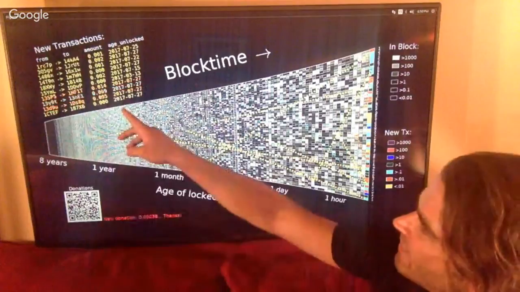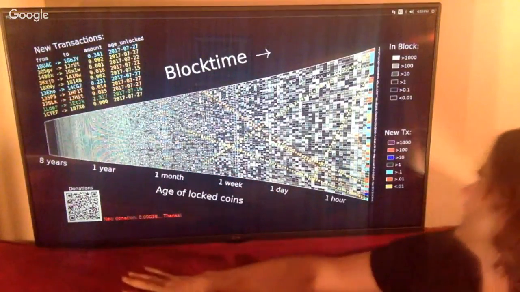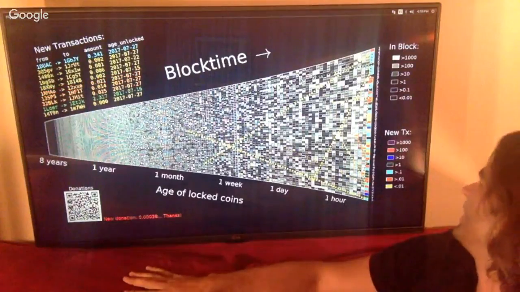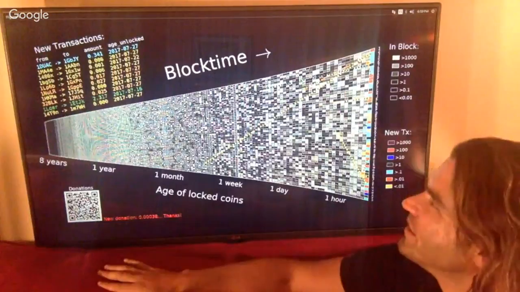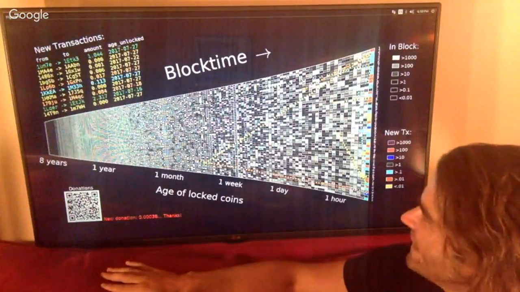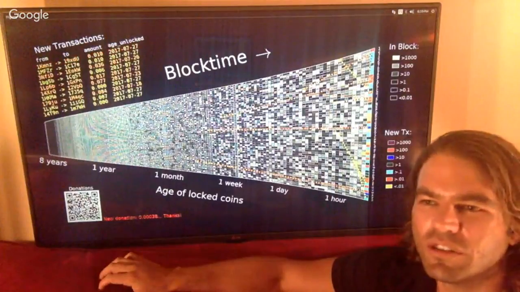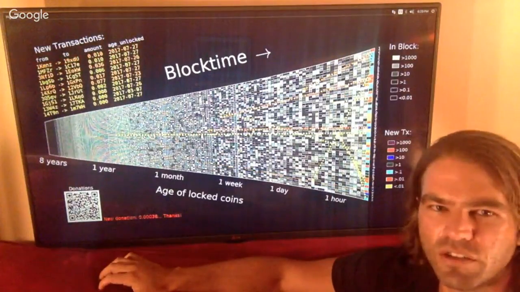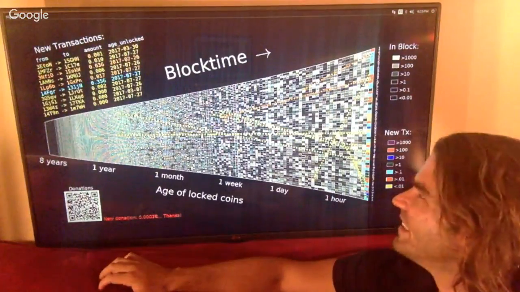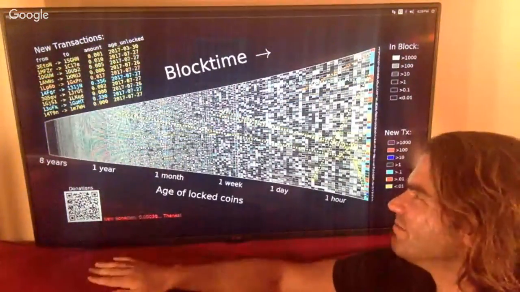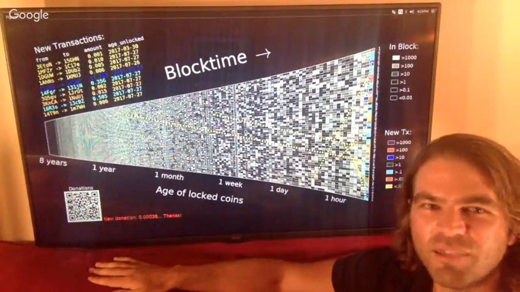So let's see. Oh, we got 320 Bitcoin right there. So what's that? 3 times 2,500. That's close to $1 million right there. This network is transacting. People are trusting this network to send millions and millions of dollars all the time. This is a real thing. As you can see, I'm just super excited about Bitcoin. I was very fortunate to get into it at the time that I did.